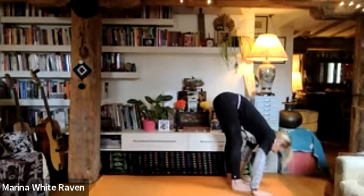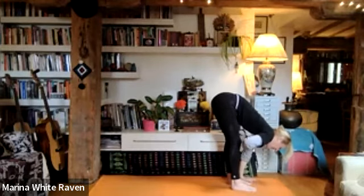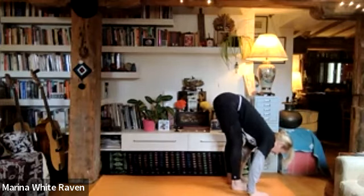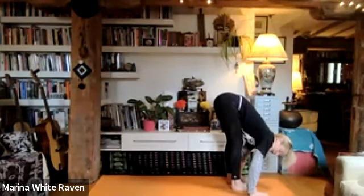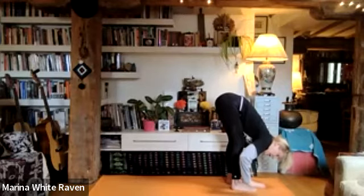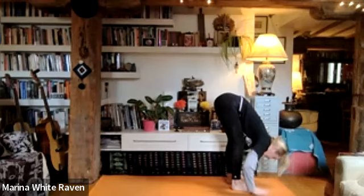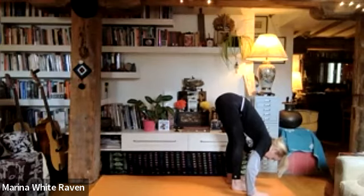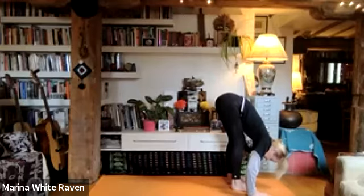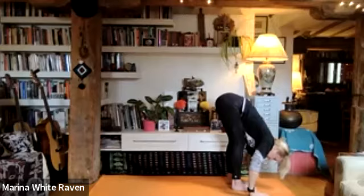So we're bringing our gaze towards the big toes. We're also almost imagining the middle of the chest is wanting to look at the big toes, and we're lifting the tailbone to the ceiling, creating this length in the spine. Make sure you have contact with the ground, either directly or you put something on the ground that you can reach. Good. Just feeling the sense of release on the out breath. Lengthening the out breath, you have more space. Okay.